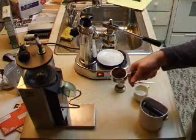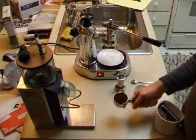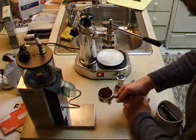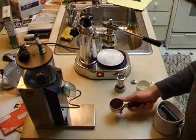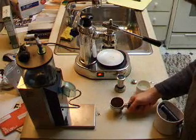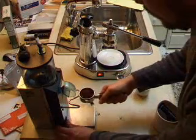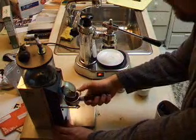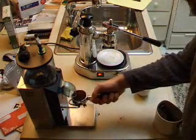So you want to make sure you've got fresh coffee, freshly roasted and properly blended. And I fill it up, not all the way. I tap it down, and yes, this is a messy process. Knock that down, it sort of helps compact it a little. And then I top it off.